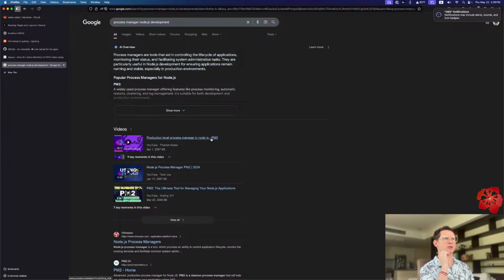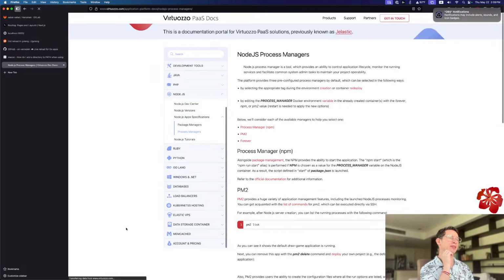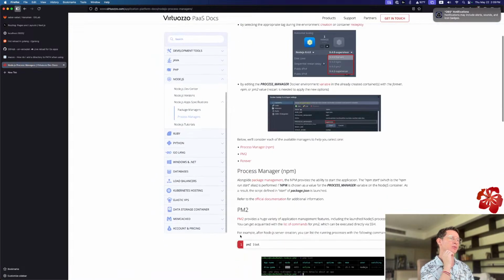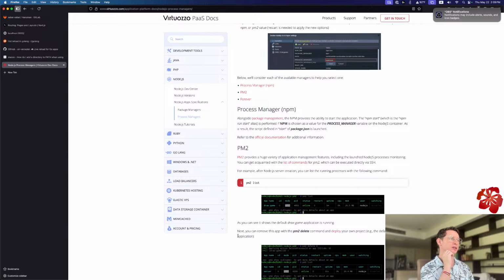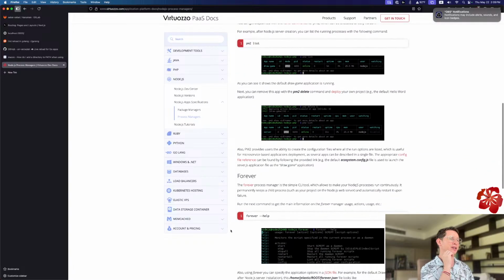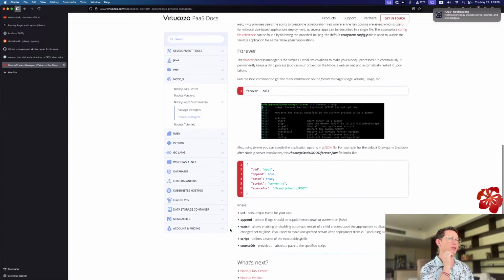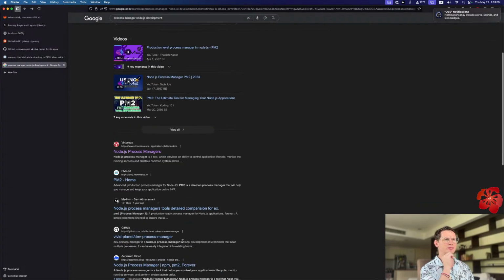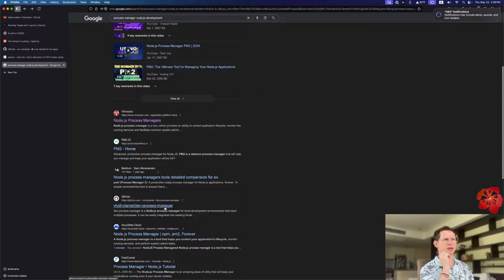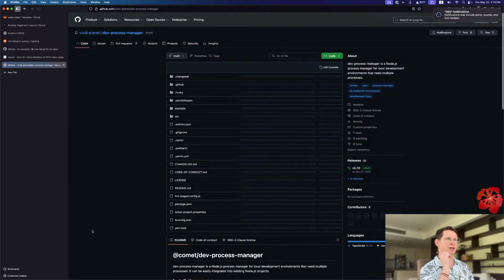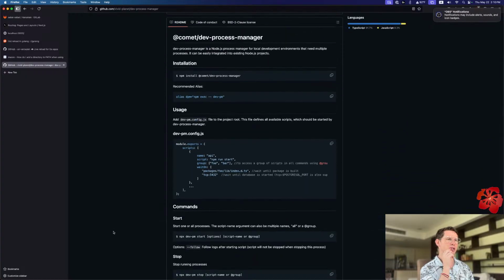We're not going to be using PM2, which is for process management in production. We don't really need that, I don't think. That's probably going to do more than we need. PM2, yes, absolutely just overkill. Dev process manager.